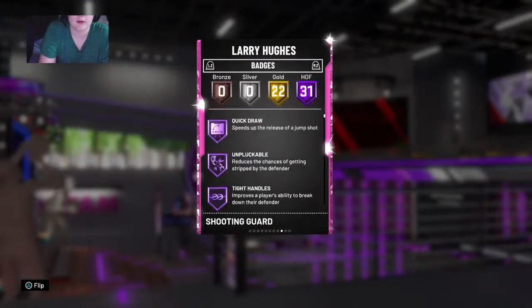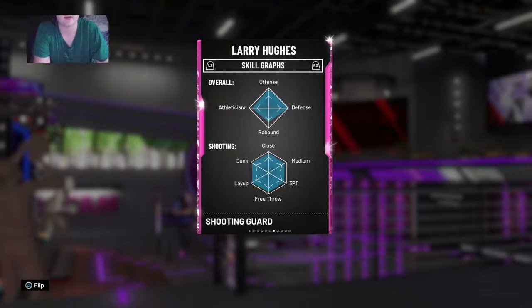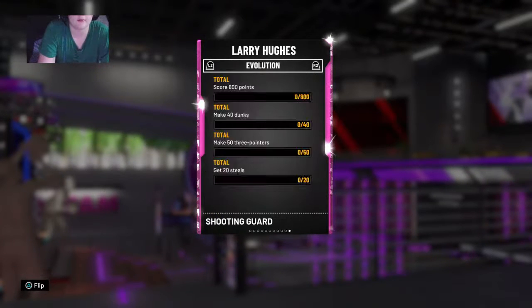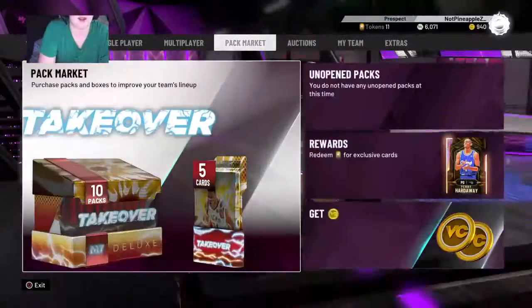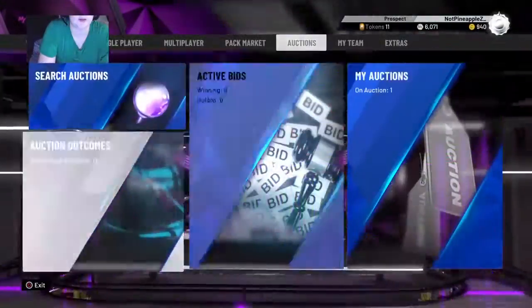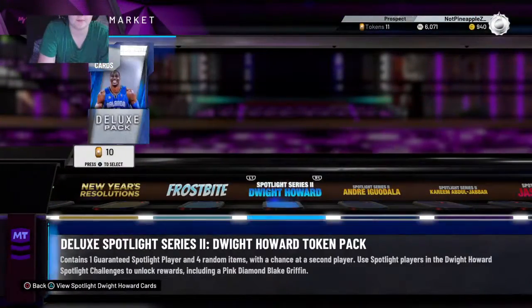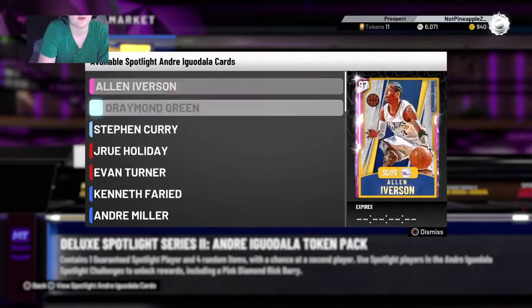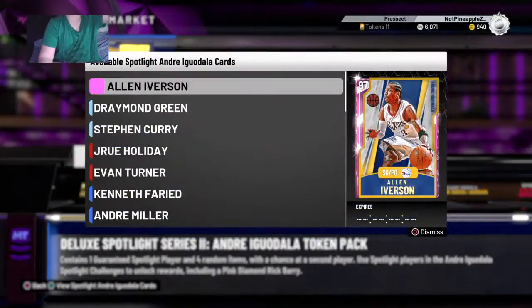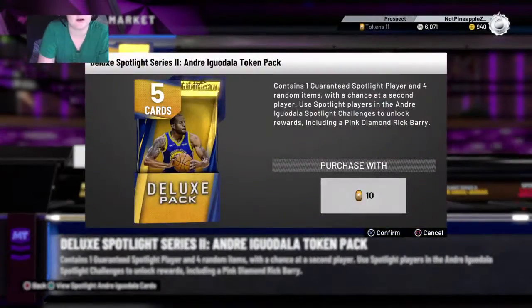Big draw. Dang. What's his dunk? I need to see his dunk. Okay, come on. Show me his dunk. Driving dunk, 93. Dang. Alright, let's hope we can get some good luck from this pack we're about to open. We got two of them. Should I open up these? These are Andre Iguodala's, which I could get myself an Allen Iverson. Or these. I think we're going to go with the Andre Iguodala packs.